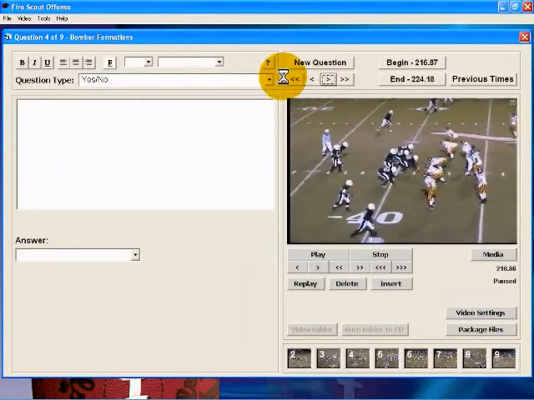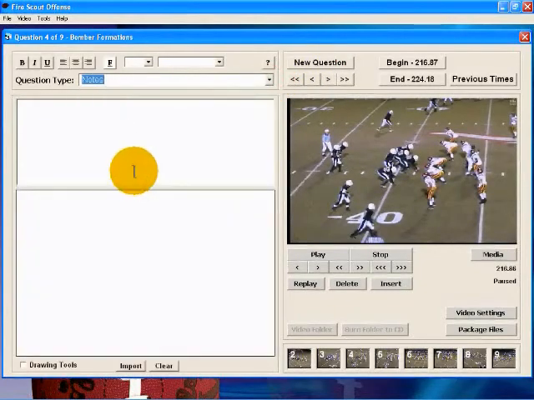At the same time now, maybe you don't want to give them questions. Maybe you don't care about giving them tests. Maybe you just want to attach some notes so they can look over some things. So one thing you could do is you could say, in this play, watch this player, they do this, whatever. Whatever it happens to be, you can type some notes. And then if you wanted to, you could actually click the import button here, and maybe from your playbook, maybe from some pictures that somebody took at the game, you can pull a picture file in here so then when the student gets home, they can go through these plays one at a time and they can look at some notes that maybe you typed out for them. Again, just to get them ready for their upcoming assignment.